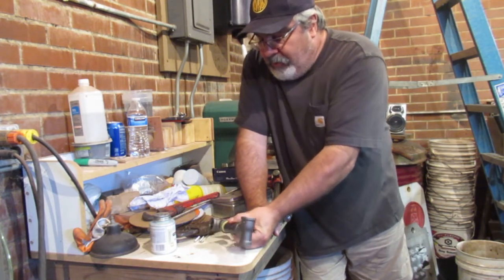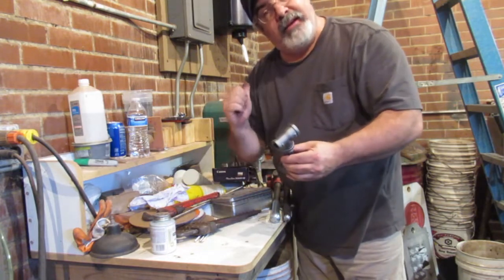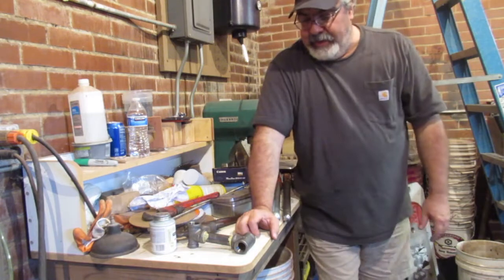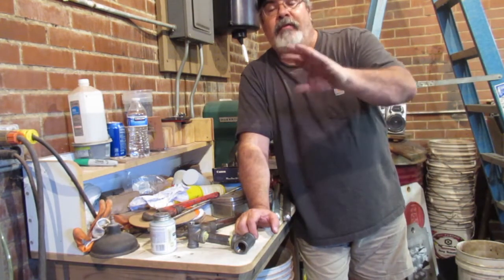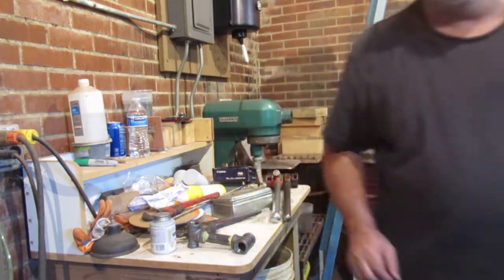Okay, so what I'm gonna do, I think I got one more piece I gotta put on here that's gonna head out to Dean's shop. So I'm gonna do that before I put this up, and then I'll shut the camera off. I'll get it up there and I'll show you where I'm gonna go from there. All right, so hang tight.